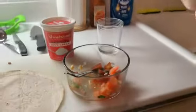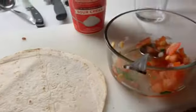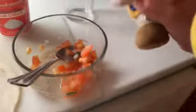Okay. Alright, so right here we got a nice tortilla. That's cool. Yeah, alright, and right here we have some tomato chunks. It's not like the normal liquid salsa you buy at the store. There's some onion in there. It's like a tomato chunk-based salsa.